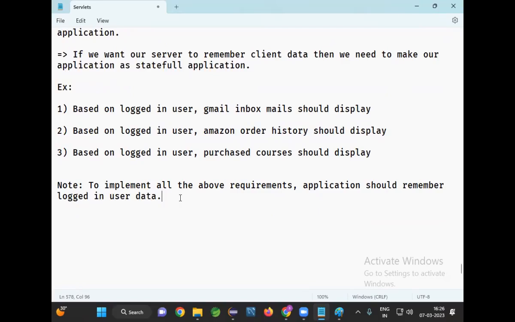Based on the logged in user, Gmail inbox mails, Amazon order history, and purchased courses should display. To implement the above requirements, the application should remember logged in user data.